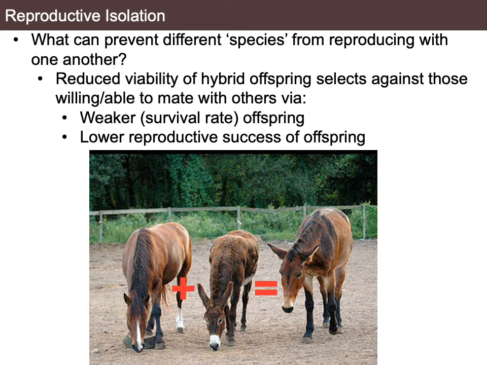If you cross a horse with a donkey, you get a mule. Okay, and in that scenario, you end up with a sterile hybrid. You've seen this example before, and this is due to horses and donkeys having different numbers of chromosomes. And so their offspring have an unbalanced number of chromosomes. They're incapable of undergoing successful meiosis, and so they are therefore sterile.